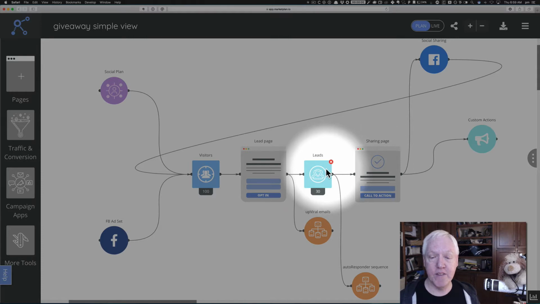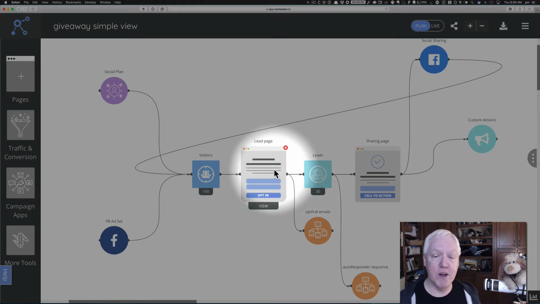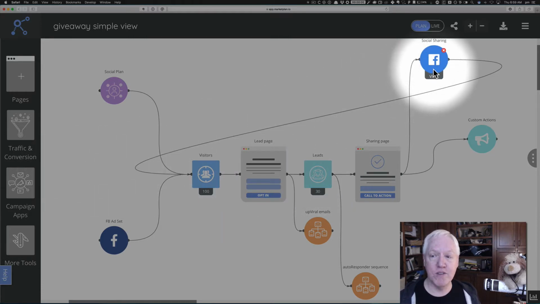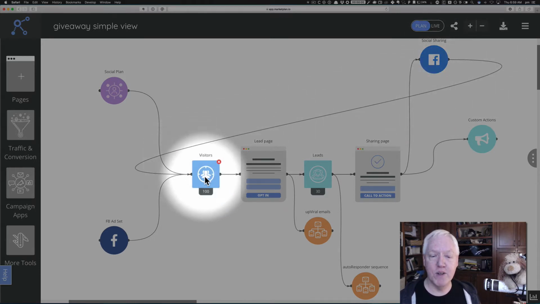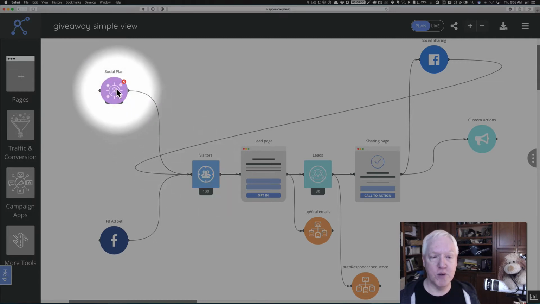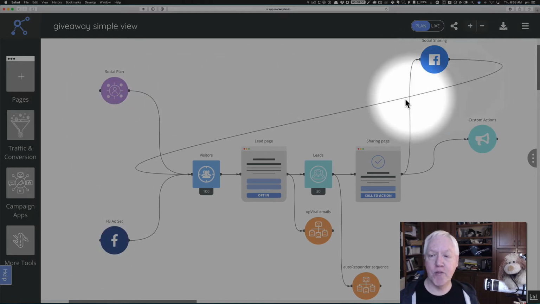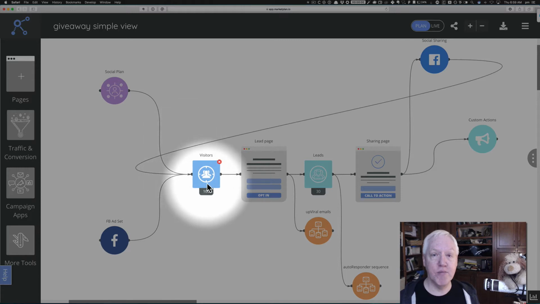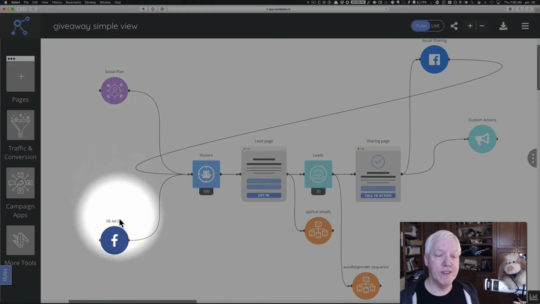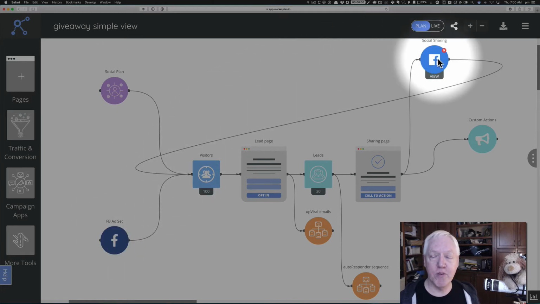Now they become a lead if they sign up. If they don't sign up, then they leave, right? That's where our statistics come into play. But this is what's called the viral loop, or a loop. That's getting new people into the front end. So you put direct people in this way, and anybody who comes in through the social sharing is a referred visitor. That's important to understand when we get down to the statistics. We want to know the difference between people that we sent in directly and the people who came in through the social sharing.